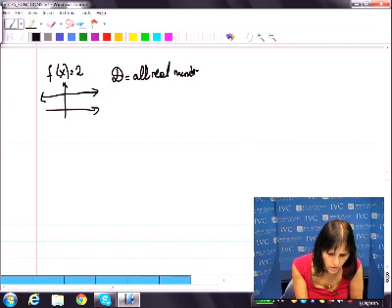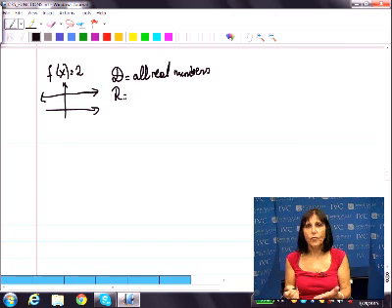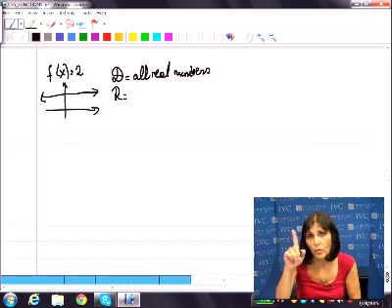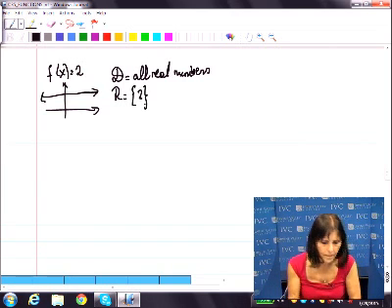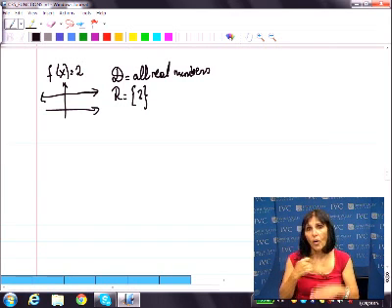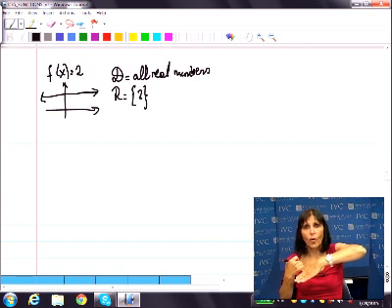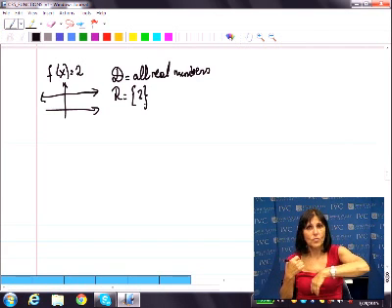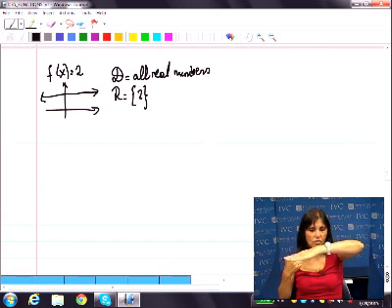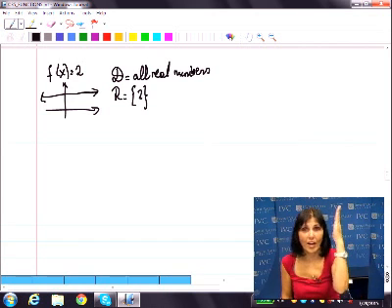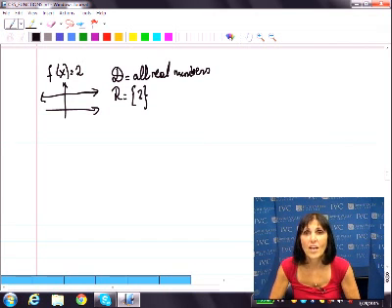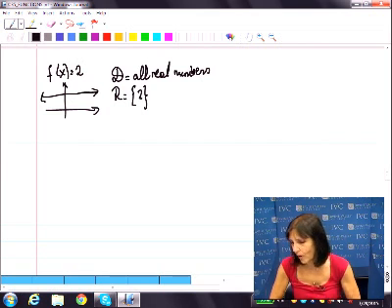Well, how about the range? What's my range? Whatever I put in for x, I always get 2. Only one thing. So how do you list it? In braces. All right. So when a line has some kind of slope, all real numbers domain, all real numbers range. What is the flat line? It's going to be just one thing as output. How about a vertical line? Well, the problem is vertical line fails the vertical line test. So that's not a function to start with.